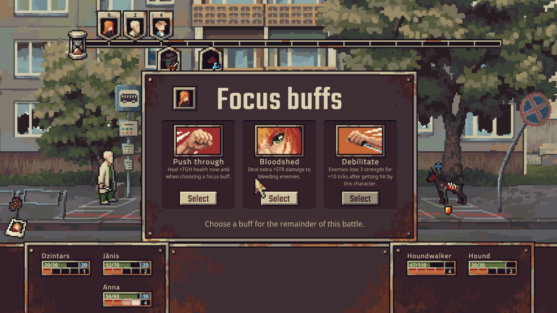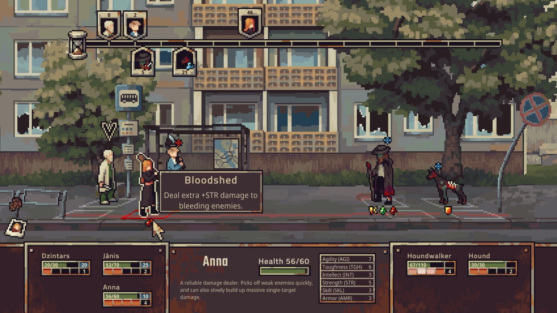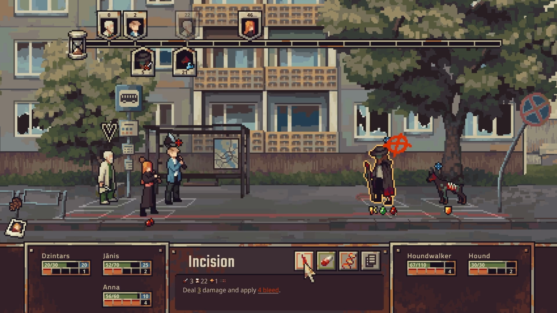Heal now and choosing the buff. I don't need to heal, so there's no point. Deal extra strength damage to bleeding enemies. Yeah, I think I'm going to take that actually. That's pretty sick.